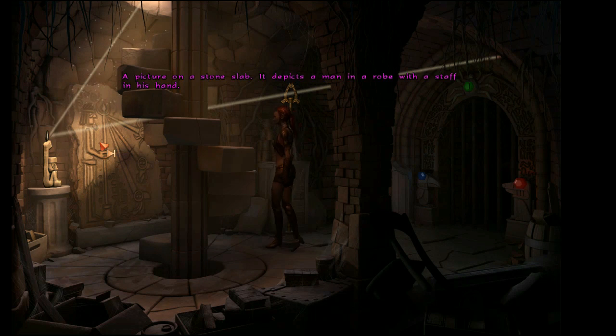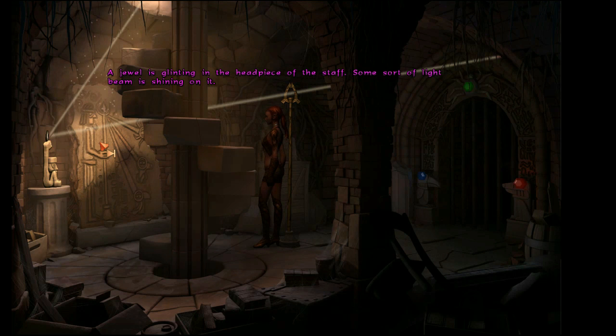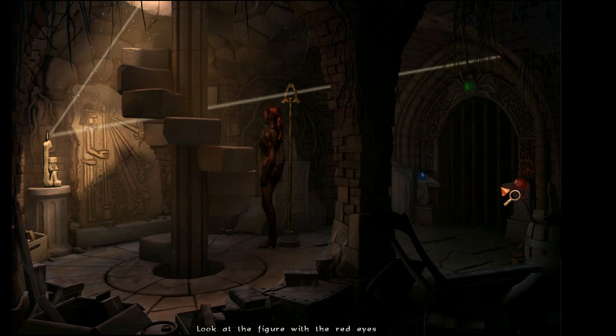Beautiful. A picture on a stone slab. It depicts a man in a robe with a staff in his hand. A jewel is glinting in the headpiece of the staff. Some sort of light beam shining on it. Alright, so I need to go find the gemstone. Where would I find that? Huh.